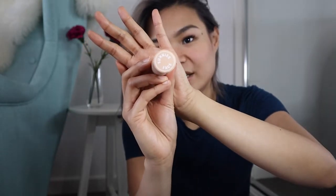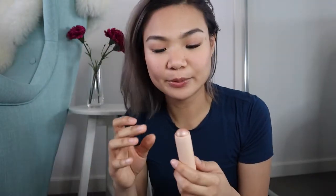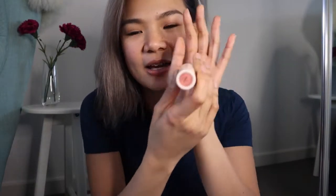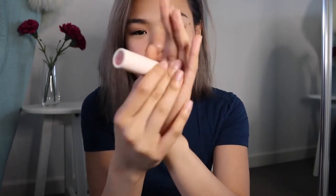Next is the highlighter and the lipstick. So, pasalubong to sa akin ng friend ko. Shout out to Rio. She bought this one in the Philippines and I really, really liked it. So I just put it straight to my face like that and... So lastly, what we're gonna put is lipstick and I'm using the Sunnies on the shade Nudist. This is my final look.